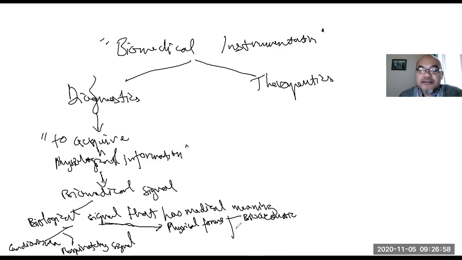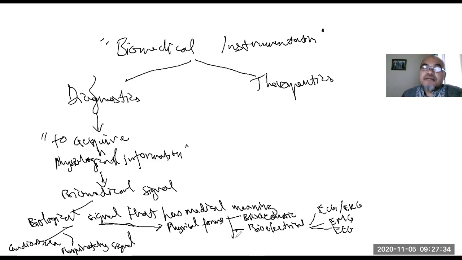It could also be in the form of bioelectrical signal. This is quite common now in any clinic. ECG, especially in any ICU, or EKG, the heart electrical signal. Then muscular electrical signal, electromyography, EEG, electroencephalography, the brain signal, and many others. And EOG, electrooculography, the movement of the eyeballs.